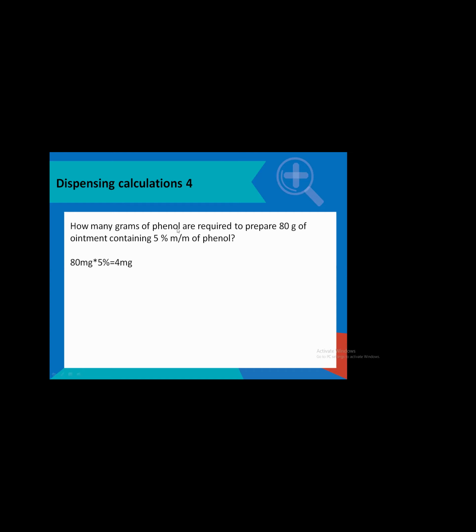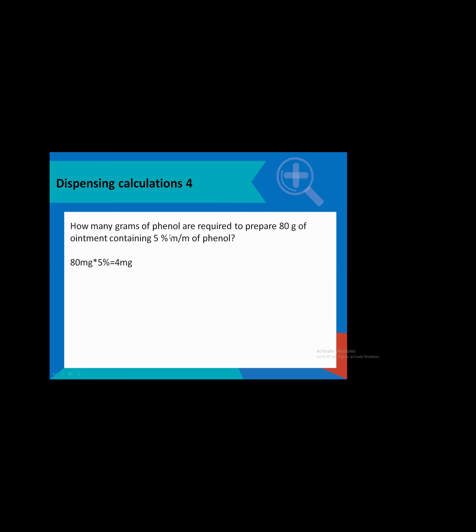So when you know the strength and the total of the actual preparation, it becomes slightly easy, because you know that whatever the mass you find of the actual active, you subtract it from the total, and then the difference is covered by the base. I hope that makes a bit of sense, because if you put 80 gram of the base, then the concentration will no longer be 5%.